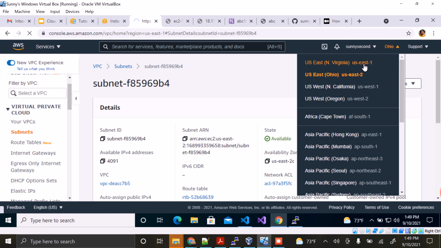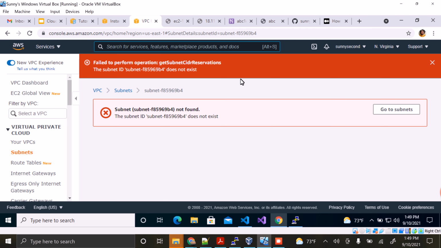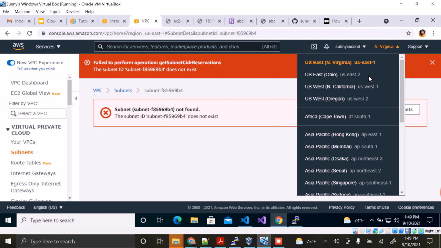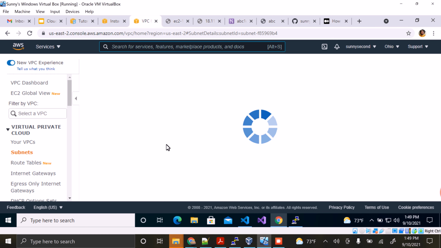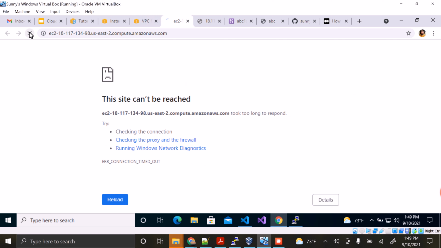I usually like to take North Virginia. Shouldn't matter though. But yeah, now it won't work because we already created everything in Hive. It's okay. Let's just continue with this. Okay, let me try this again. So by creating a dynamic IP, does it work directly?